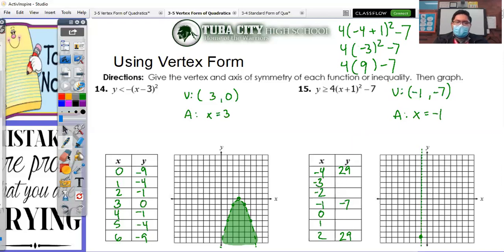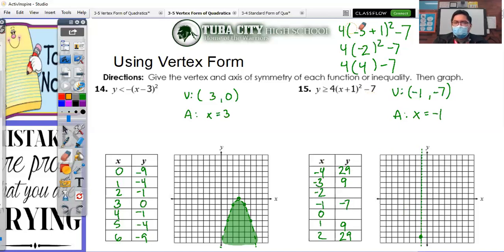All right, so I'm going to go ahead and just fill in the bottom part too. So next number is going to be negative 3. So put in negative 3. 1 minus 3 is negative 2. Square negative 2, we get 4, because that's negative 2 times negative 2. And we get 16 minus 7. 16 minus 7 is going to be 9. And that is barely off the graph.